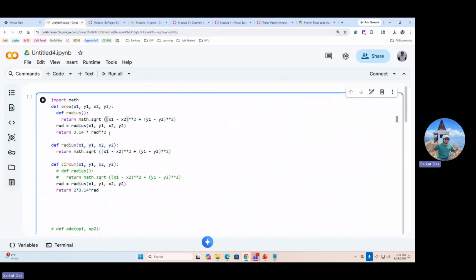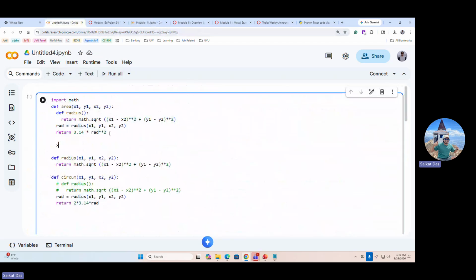You cannot use x1 outside of the function. You'll have an error. That's because the scope of this x1 is not global. In our function, this x1 has the capability to find the value from the outer function. This is called the enclosed scope of that variable.